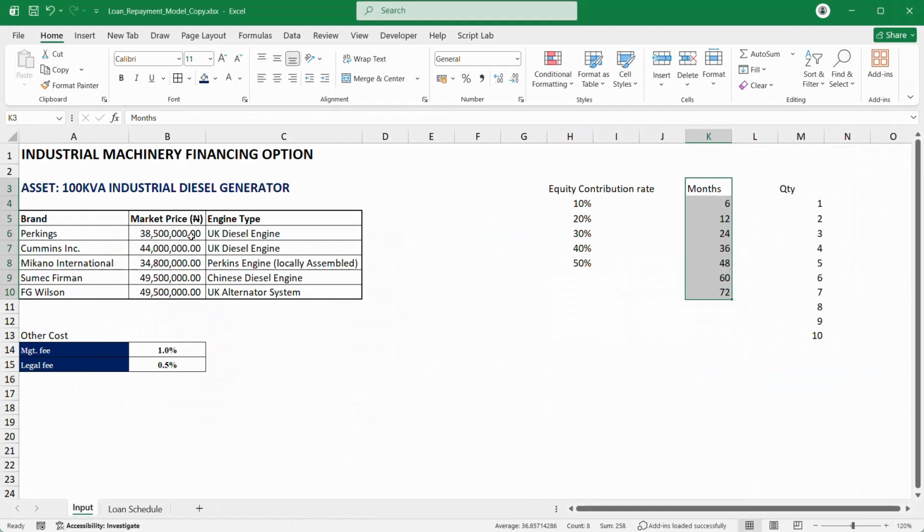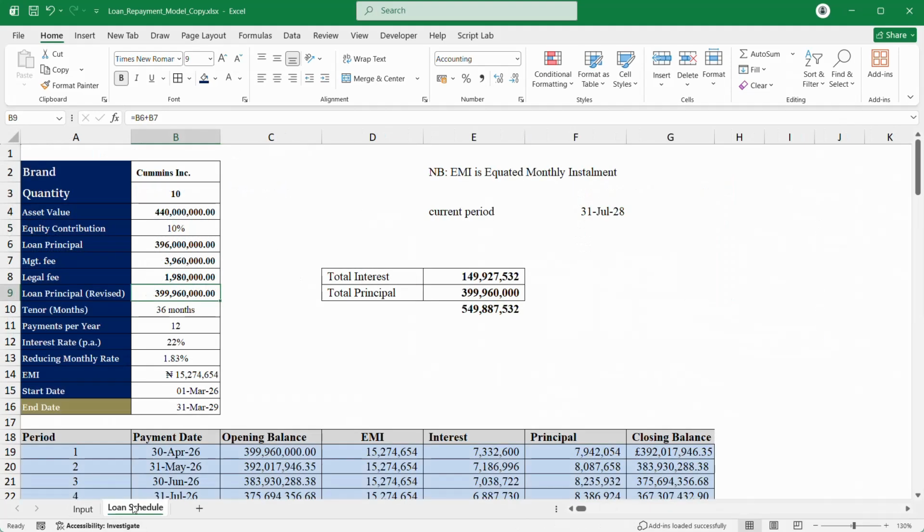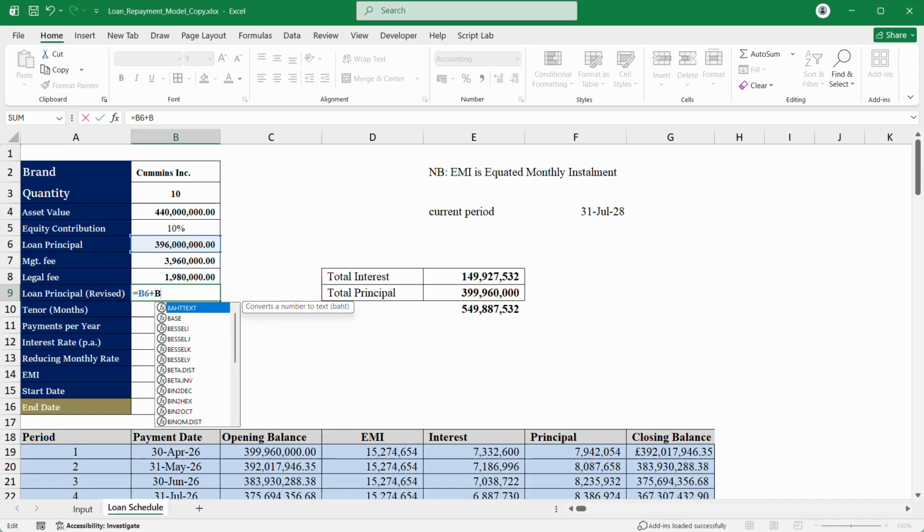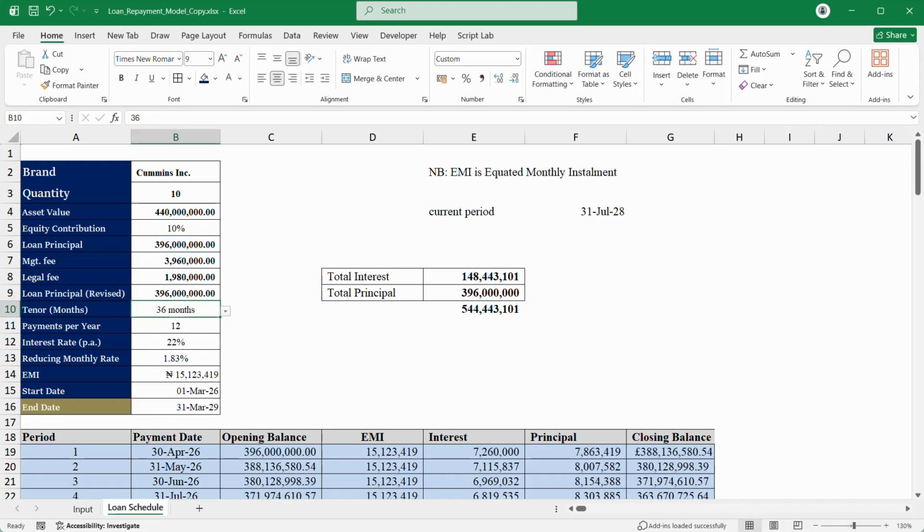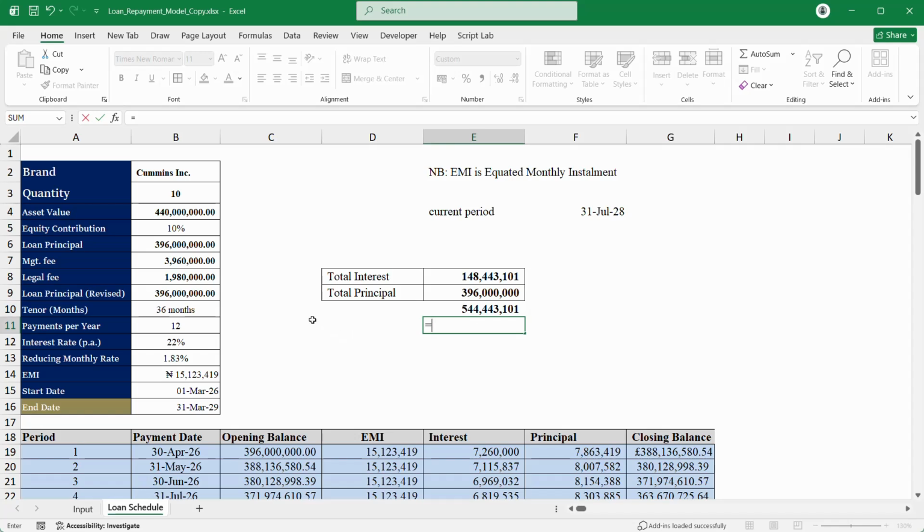So since it seems these two will not be, let me not add this. We'll still be paying less. Okay, let me now add this. Yes.